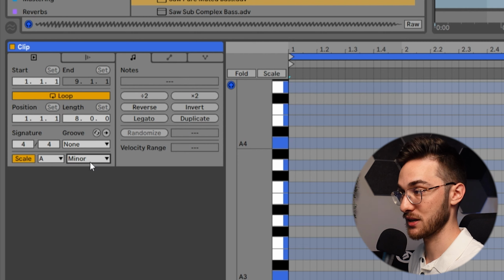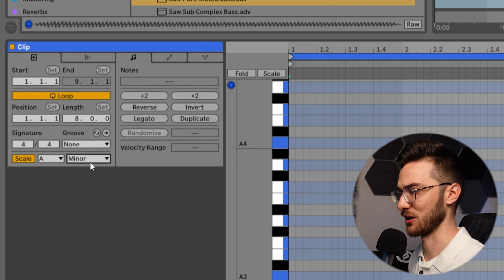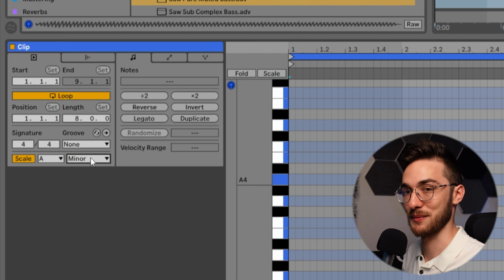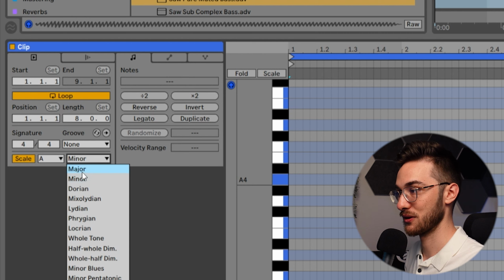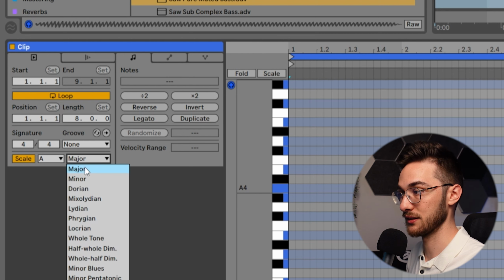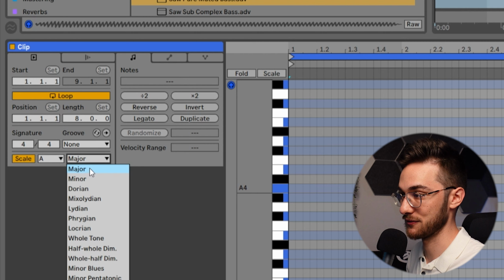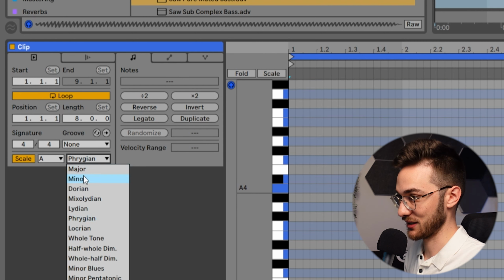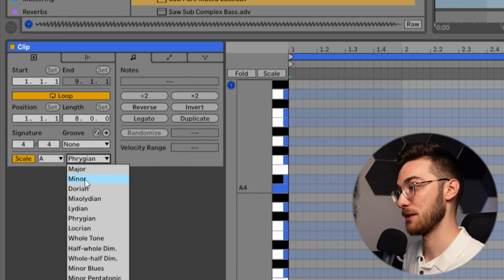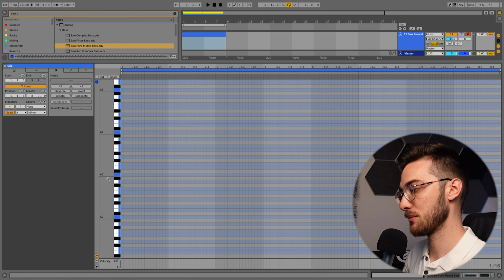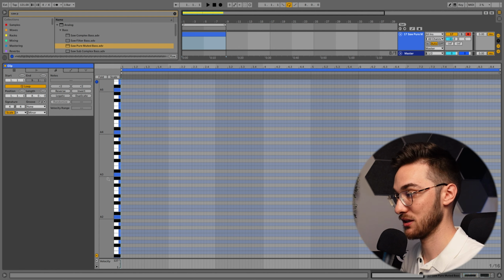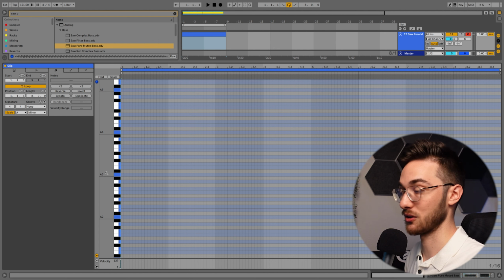I like minor because it usually sounds a bit more melancholic. I just like it. If you don't want to use the minor scale and you're not the melancholic type, you can also go for a major scale. The major scale is well known to sound more happy and uplifting. The Phrygian scale tends to sound very Oriental and Arabic, but for now we're gonna keep it simple and just stick with the A minor scale. Okay, so now we've limited ourselves to a scale, a certain melodic framework, notes that we can use, which is also a great starting point for melodies.